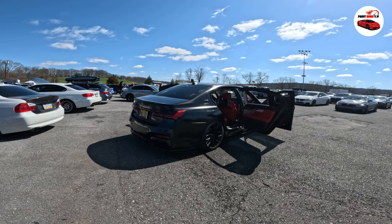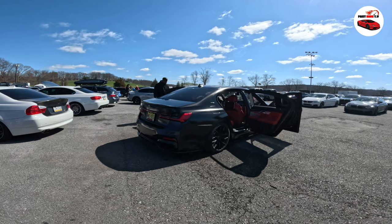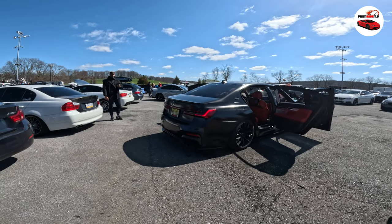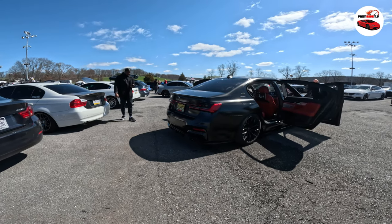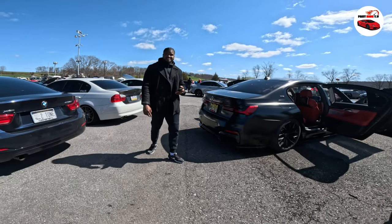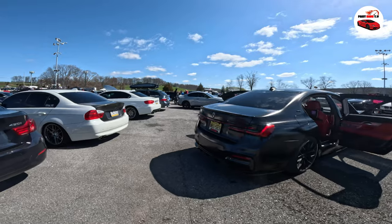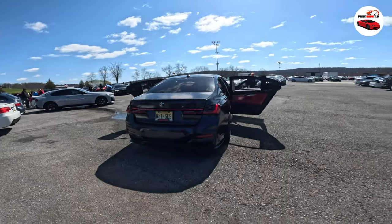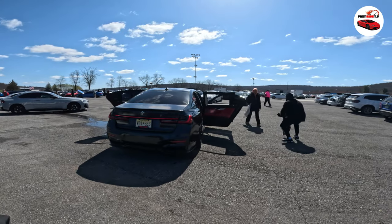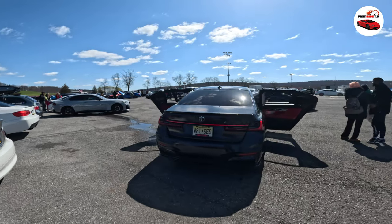Man, this is a real German car. You got something crazy right here, man. It's rare. I don't see it often. That's my first time. I've been doing videos for some time, but this is the first time I see this one. Like I said, there's only one that looks like this over here. The crazy thing is, the color is actually Individual. A lot of people get it wrapped, but this is from the factory. This is nice, man.